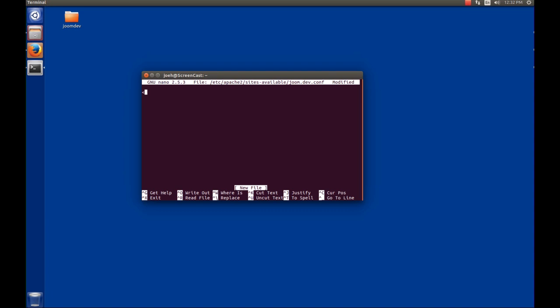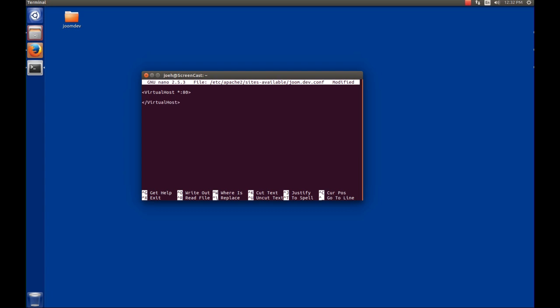So we're creating a virtual host, and we're saying that it's going to answer from any IP address on port 80. Now this is an XML-style file, so we want to make sure that we close these tags. I like to do that as I go along. So virtual host, close that tag.